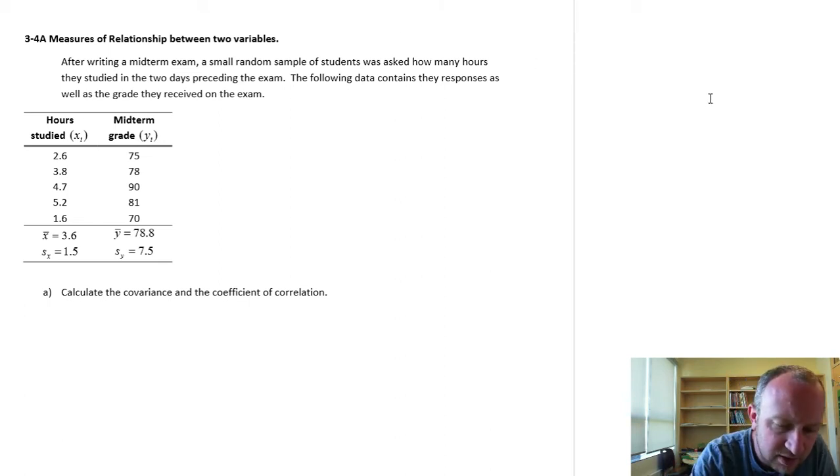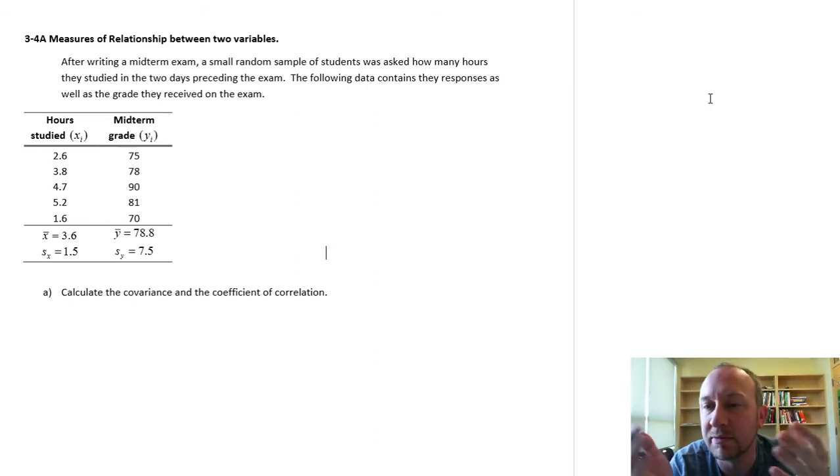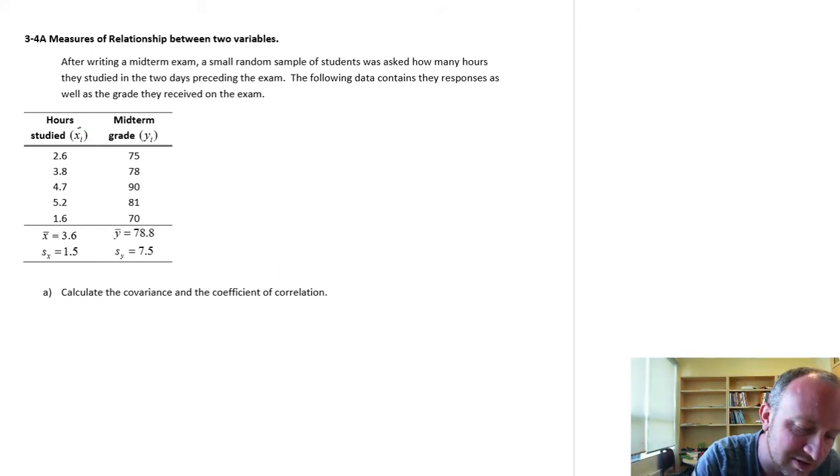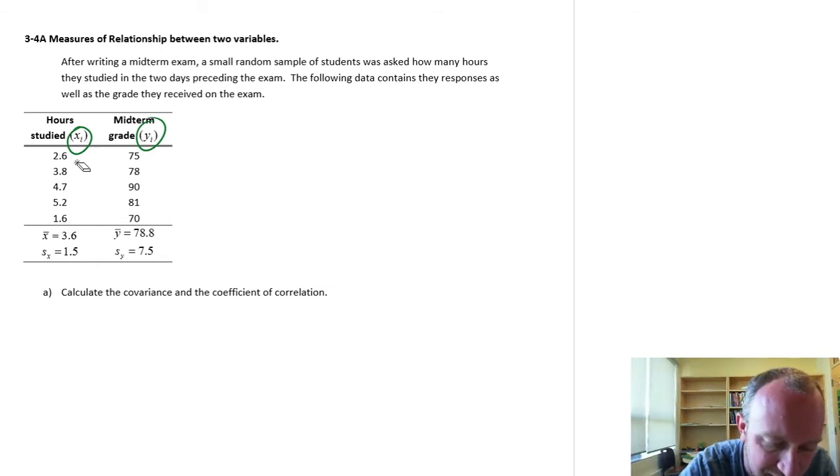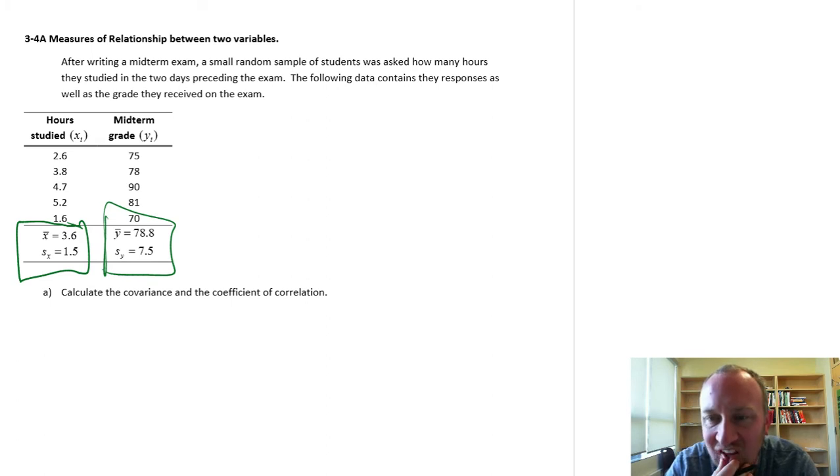So for now, let's just look at these two. I have a data set here where I have some students asked how many hours did you study before an exam, two days before an exam. I can only imagine that even these numbers are probably exaggerated. So I have my data set, I've named each one X and Y. I didn't put any thought into this. This was just sort of a random name. Some shortcuts that I've given in this data set here. I've provided the sample means and the sample standard deviations. That is just going to really accelerate our calculations.